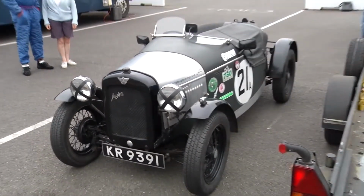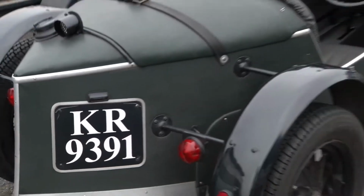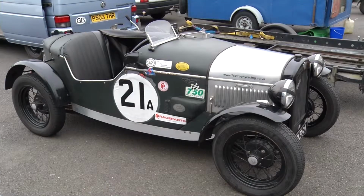Alistair Frayling-Cork from the 750 Trophy, racing in the Austin 7, still going strong? Yes, it's all running lovely, thank you very much. This is my first time here at Rockingham, so it's a bit of a novelty and a mystery to find the right track because it's all laid out with marker cones, but it's getting there. The banking isn't quite as steep as I thought it would be from what I heard in the past, but anyway, it's very enjoyable. They're not the fastest of cars, but they put on a great show.